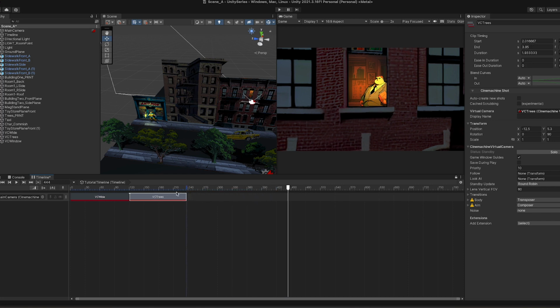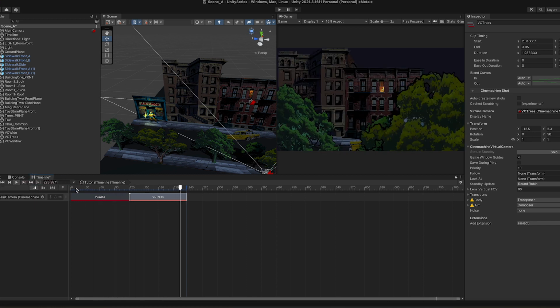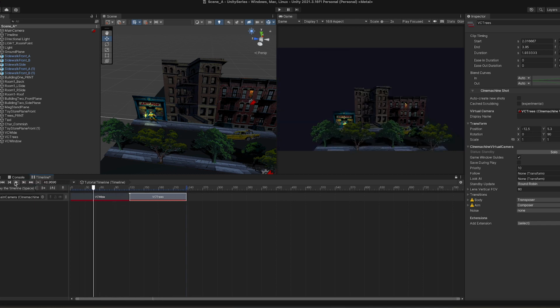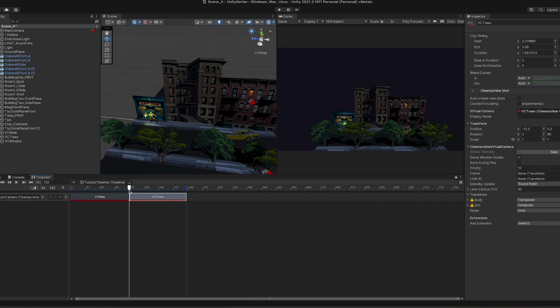And now when you hit play on the lower left play button, not the big play button at the top, we're going to use that one in a second, but the one on the timeline window in the lower left, Unity will move between those two cameras and just pop from one to the other. You can also drag the playhead slider and move it to the left or right, and you can see Cinemachine jumping from our first camera, the wide angle, to our tree line camera shot. Now that works great and all, but it's really not that cool.